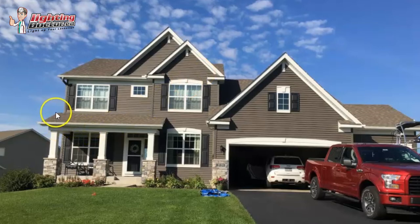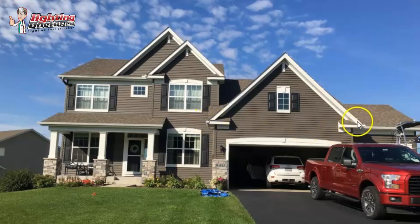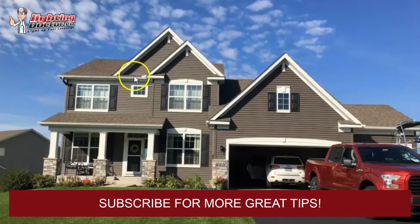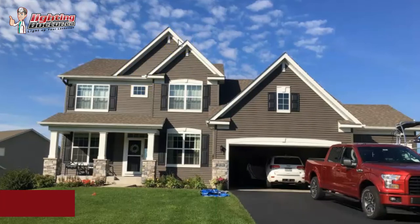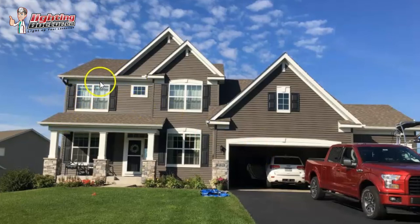Over on the garage, this is where you might want to use something called a gutter mount — one of these that fits in the gutter that you can mount a light into. What would look really cool is mounting one in this gutter and one in that gutter, having them shining to the middle peak. You've got this peak lit and that peak lit, and you could add one over here to get the other peak too. It would really make things stand out. It's actually pretty easy to get the wire up there — you just run it up the downspout, all the connectors are waterproof so you make them in the gutter, use your mount, screw the light in, and you're all set.